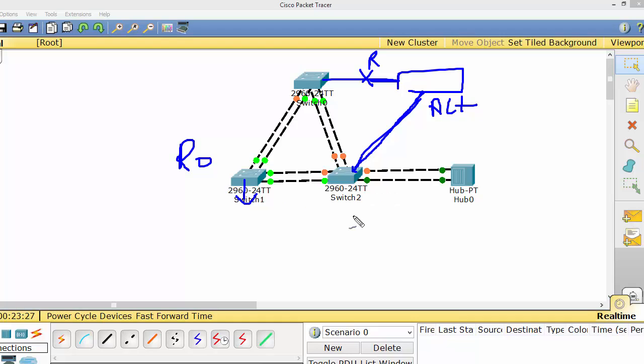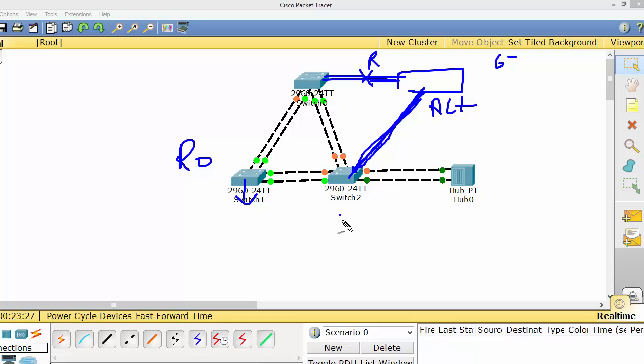In rapid spanning tree protocol, that is not true. If I do not hear any BPDU message after 6 seconds, I come to know that the neighbor is no longer available. Now I can automatically switch over to this link.